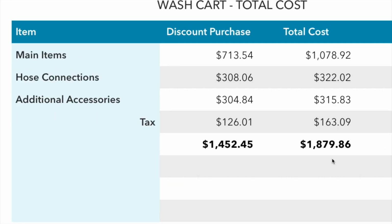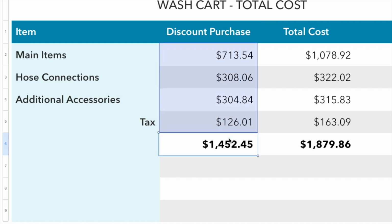So let's go into total costs, and these are big numbers. This is a lot bigger than my initial estimate. When people asked me on the Reddit subforum, I said around $700. So I kind of came in close here for the big items, but you've got to factor in your hose connections and your additional accessories too. So we're looking at what I paid, almost $1,500 to get everything put together.